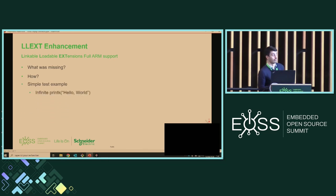We also fixed a few issues, and it was not a very big deal, to be able to do many printk calls, not only one. And then we also proved that we could call any function from the kernel. It was not only printk, but it could be any function that we export. So create a thread, create a mutex, create a semaphore. When you create a mutex or semaphore, you have to take care about a few things like permissions, because in Zephyr you have to add permissions to do stuff like that. So we have to keep that in mind.